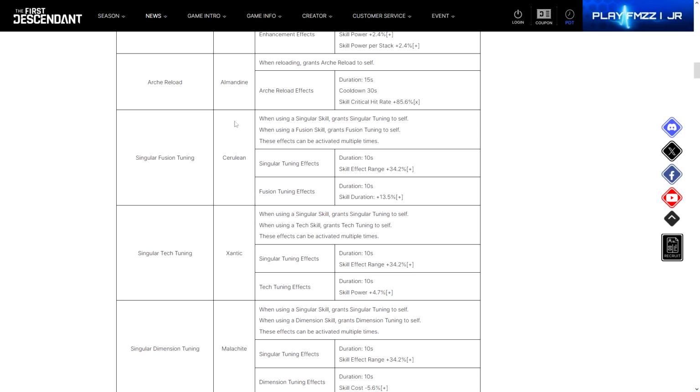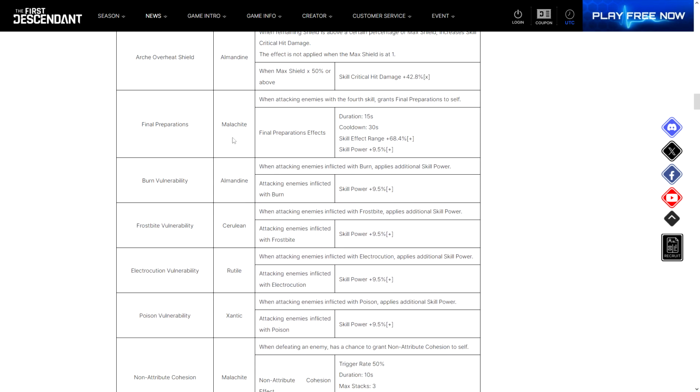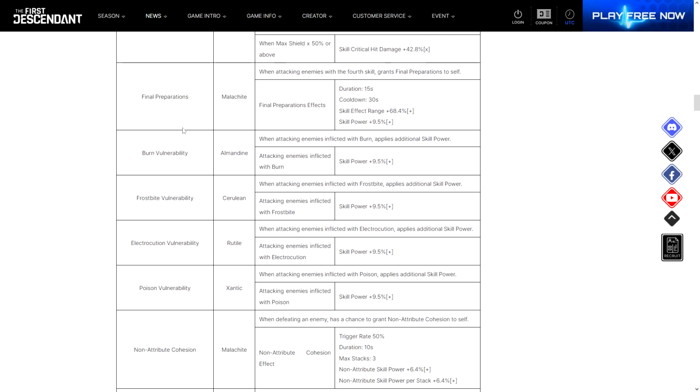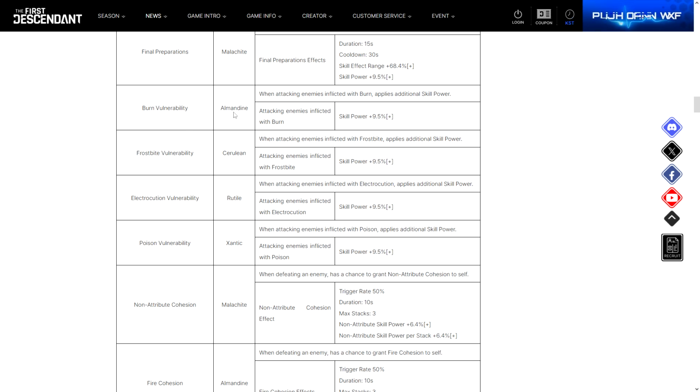Okay, next is almandine over here. Arche overheat shield: skill critical hit damage 42 when shield is at max shield 50% or above. Okay, not bad. But shields tend to go. If you are making this build for, let's say, the Ice Maiden, then we have burn vulnerability. These are all the ones where when inflicted with burn, you'll get more skill power. So 9.5% more skill power. That is not bad. All of them are the same for different elements.